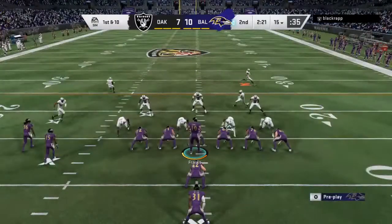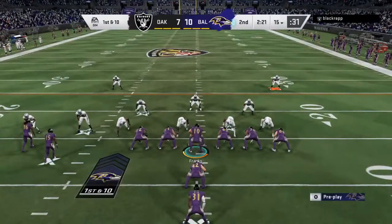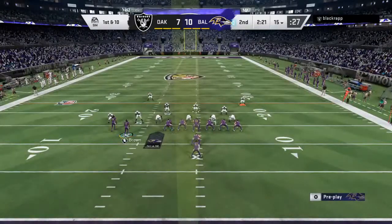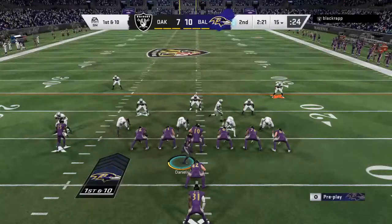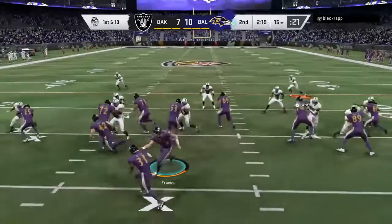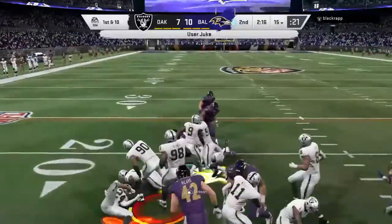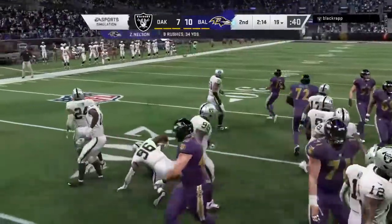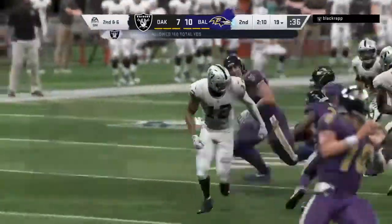The Baltimore offense at the line, set to get going. And following the interception, just any interception, are you a little bit more cautious when you start that next drive, or no, you just throw that out the window? I think you are. I don't think that there's any way you can run back out there and go, totally didn't affect me. Let's just go ahead and be loose with the football again. You're going to take care of it, but you have to be careful about being too cautious because now you can't run any offense at all. Still want to attack. We'll see how they attack them here.